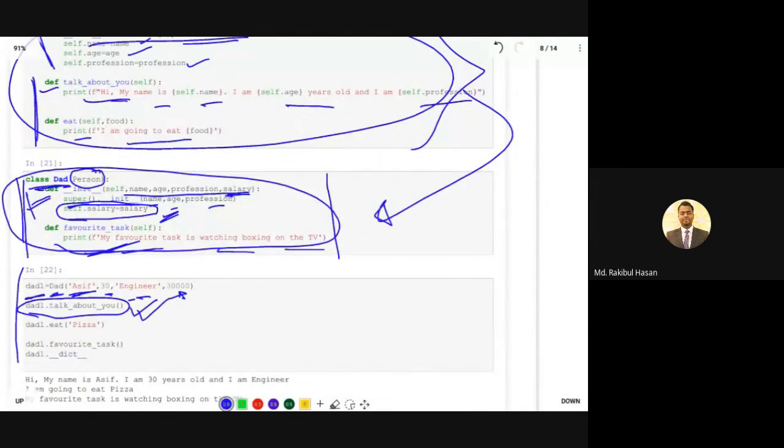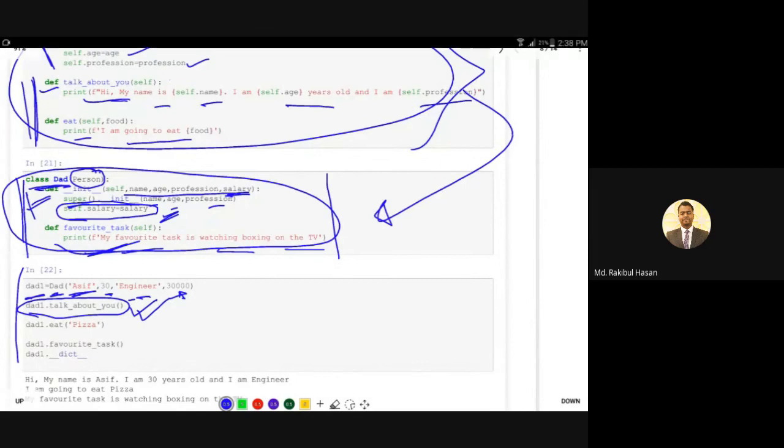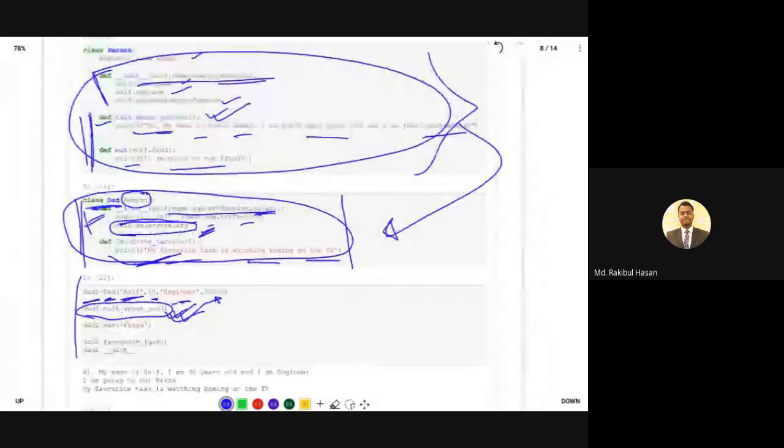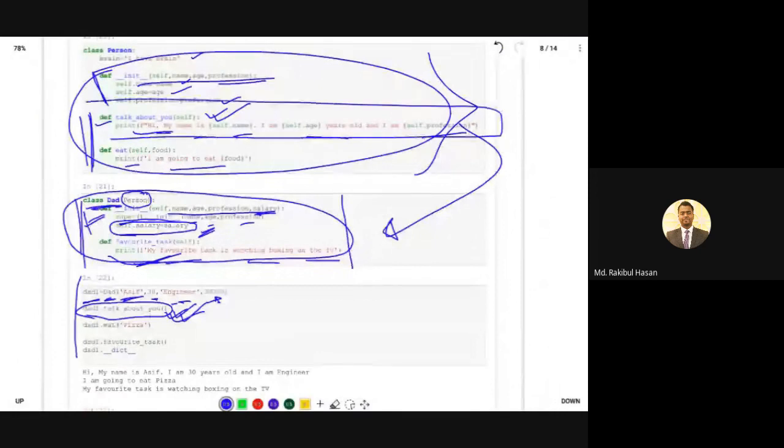How is it valid? Since it is inherited from person class, and person has this talk about you function. So when I call this talk about you function, it basically implements this particular function from person class. So it will be printing hi, my name is whatever the name, here it is Asif, I am 30 years old and I am engineer. So if you notice, it is being printed here.